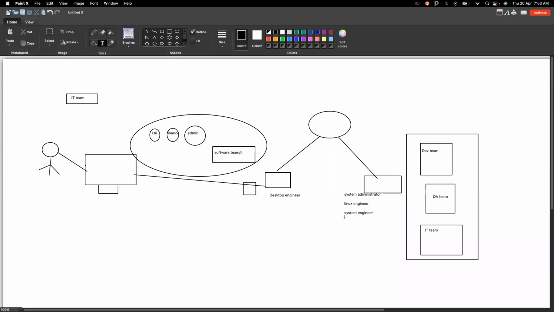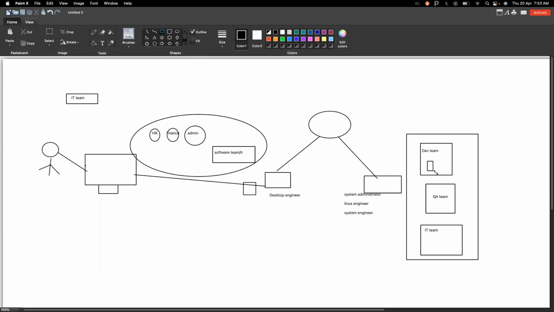So a system administrator, system engineer, Linux engineer or Windows engineer, whatever it may be, they are managing the multi-user operating system. The desktop engineer only manages the desktops and laptops. We, as Linux engineers, will administer the multi-user operating system servers.